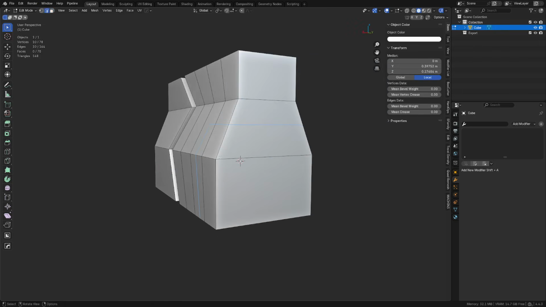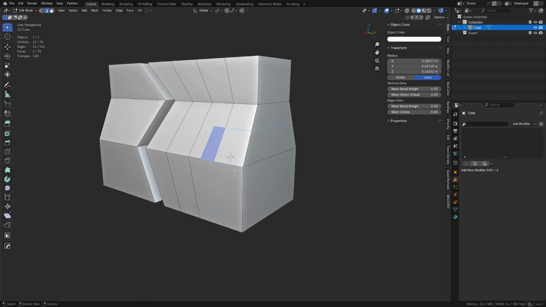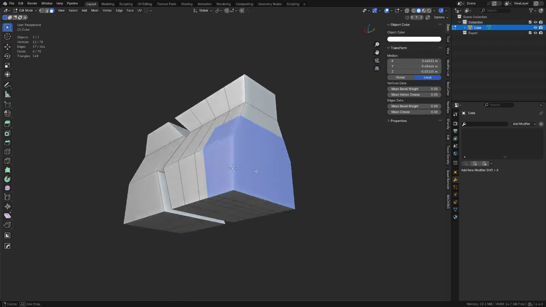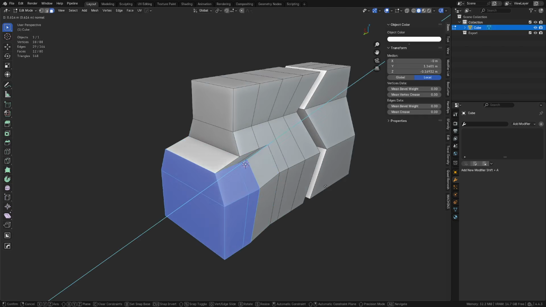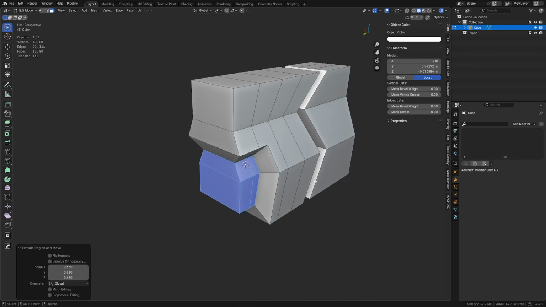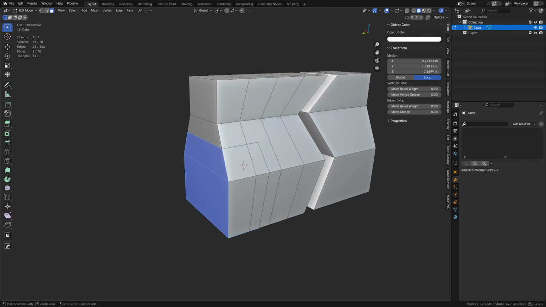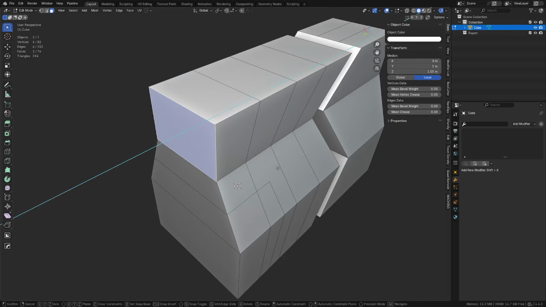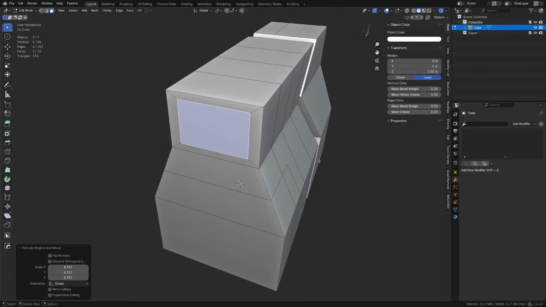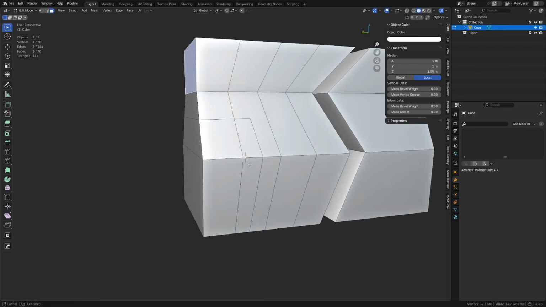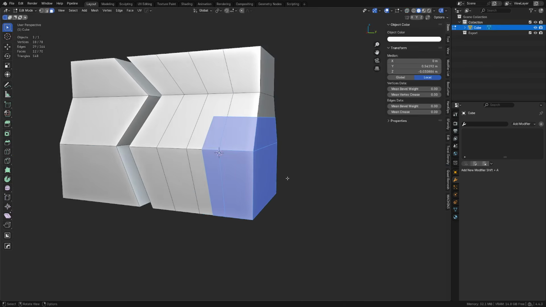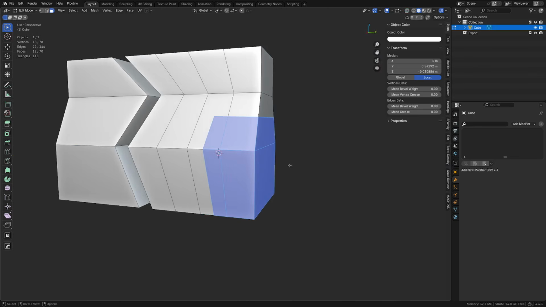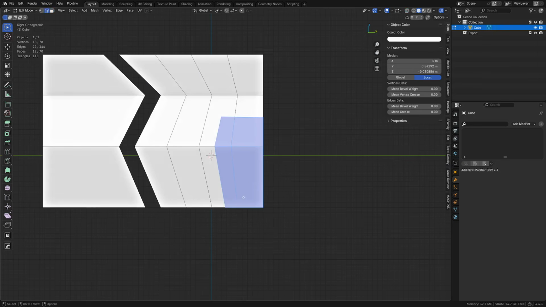If we were to just grab all of this real quick as faces, use the cursor selector with C, and we went around and did this. If we extrude and scale, so E and S, it's the same topo basically on a flat face. Extruding and scaling looks like this. Insetting looks like that, right? So it's all the same thing. You're creating parallel edges, two edges. That's really good because then you can take these kinds of shapes and you can work with them basically and do all kinds of other fun stuff with them perhaps.